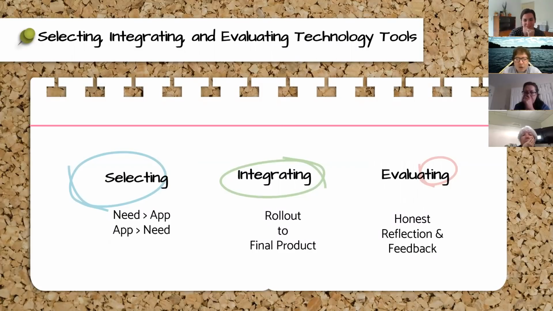There we go. So this is the process in terms of what I was thinking we'd cover for this topic today. So we're going to talk about selecting apps. Part of that is sometimes thinking about the need that directs you to the app. Sometimes maybe you have an app that you like and want to use, and sometimes it's finding where the place is that you can be using that. Then the integrating piece is literally rolling out whatever the tool is with students to whatever final point you want to get to. And then the important part that we don't always take time to do is to actually evaluate the integration of whatever technology you're using.